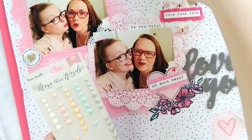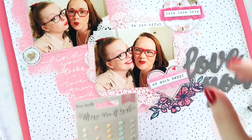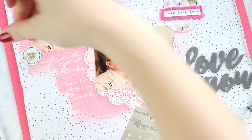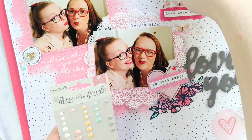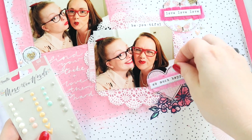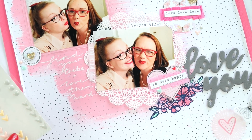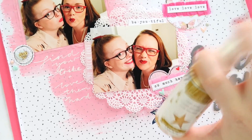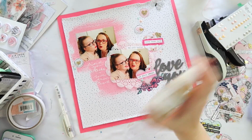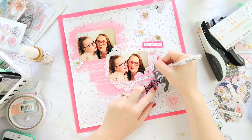I'm using some of the delicious enamel hearts from Cocoa Vanilla, and I'm going to have to hit up Zoe for some more because they're gorgeous. They look really nice. They've got a really nice pastel colour to them. You don't see that particular shade. She was telling me that her buyers wanted small enamel dots. They were sick of big ones. So that's why she put these together. Very nice. So doing a bit of shake and shine. Shake your heart to shine. You got a little bit of hand in there. Just a smidgen.